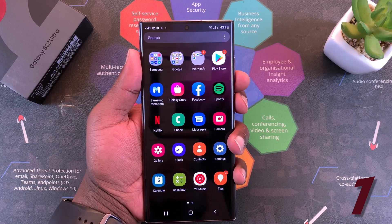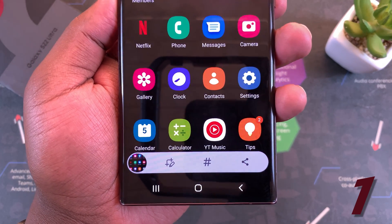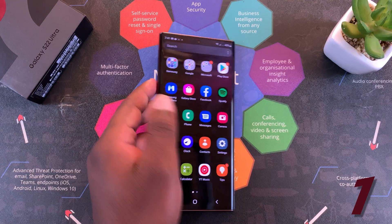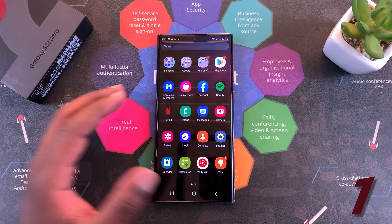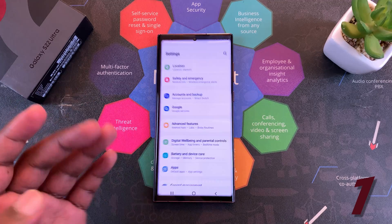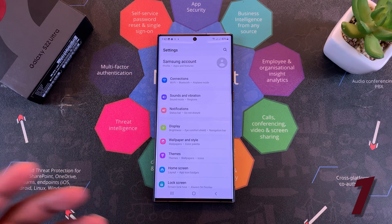Let's do that again. Immediately you get options to share, crop, or just let it save to the gallery. You can also take a scrolling screenshot if you are on a scrollable page. For instance, if you're on the settings page like this and you can scroll, you can take a scrolling screenshot.